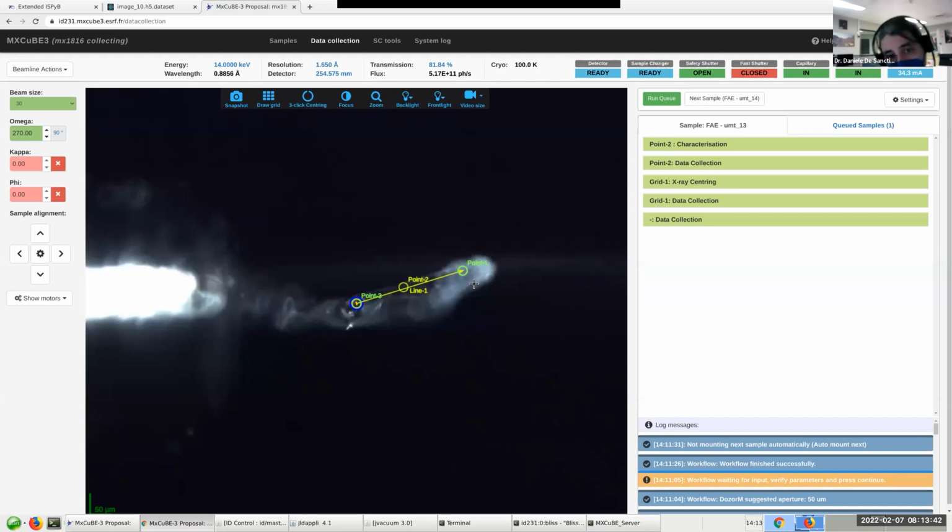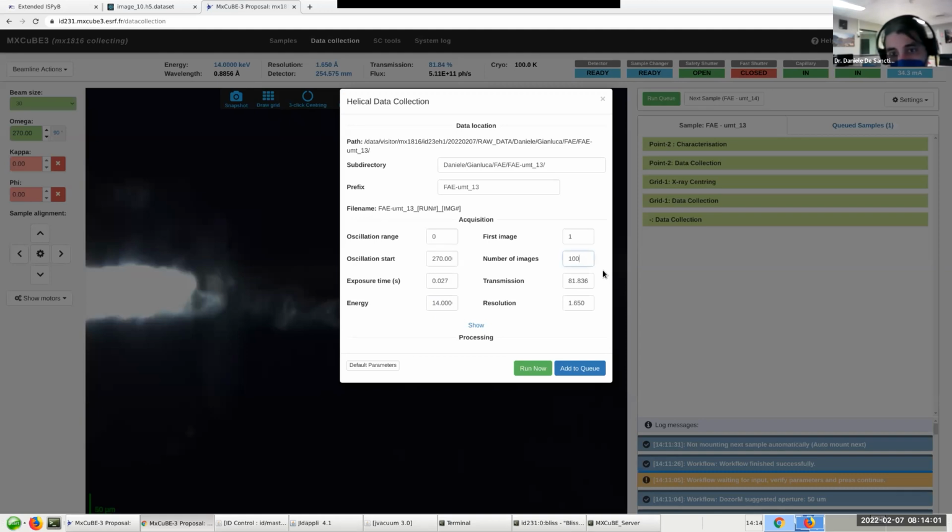So you can decide whether to collect from left to right or right to left, basically. Okay. So let's collect this helical scan. Then we just collect a bit more images.